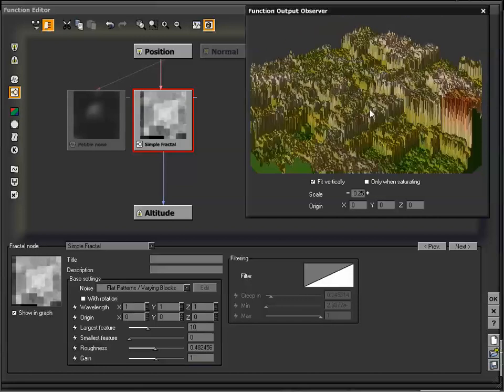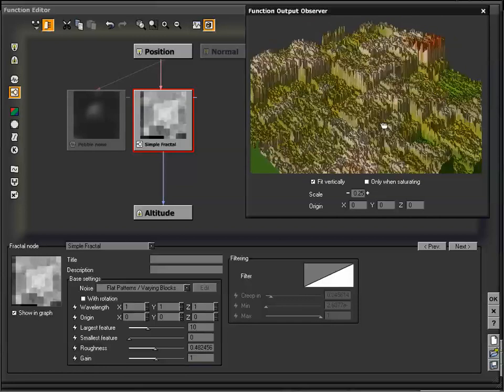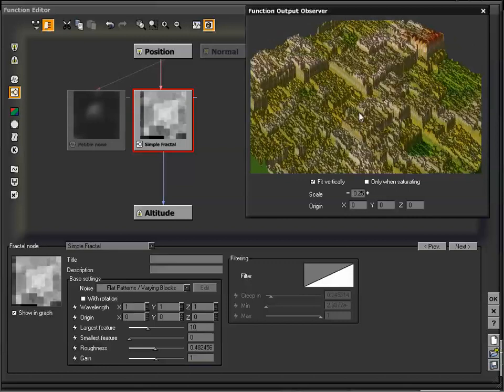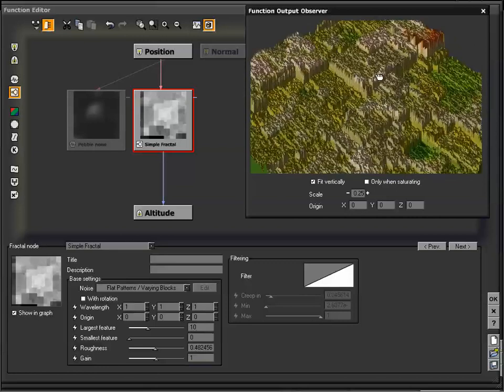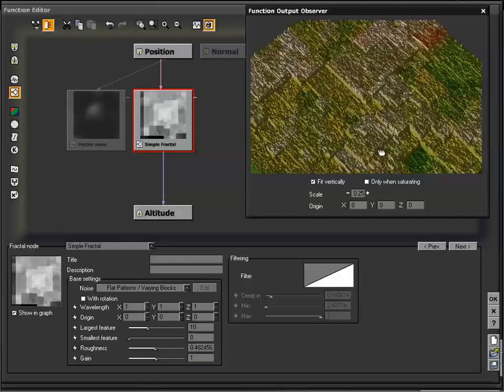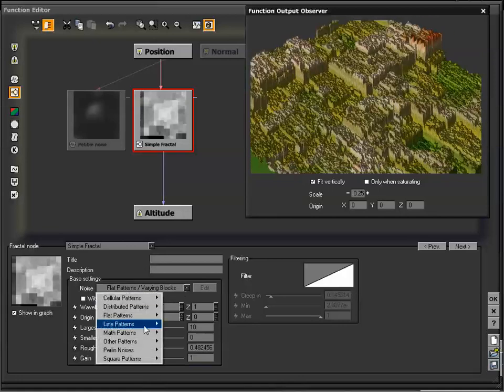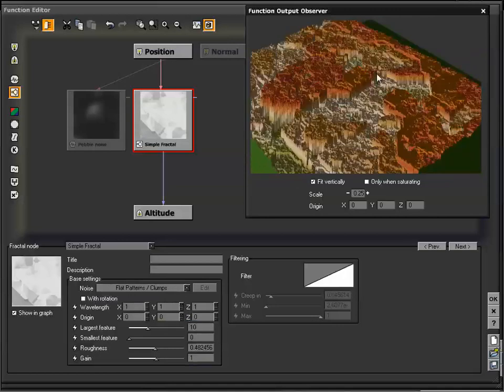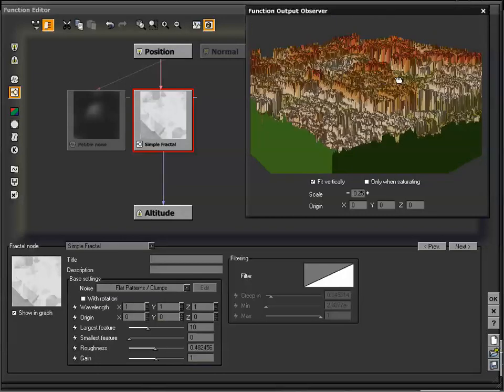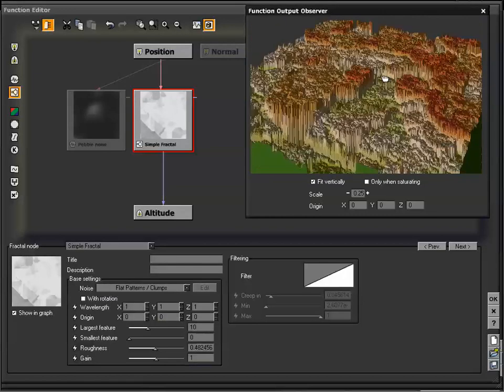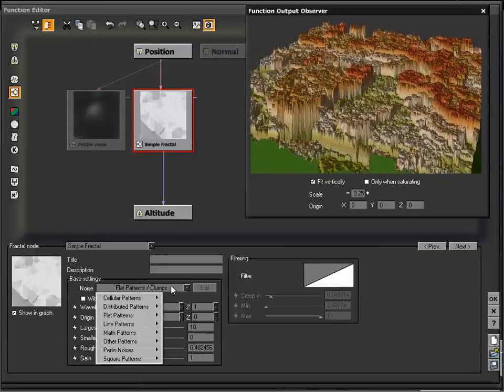But for creating something a little more realistic, and that blends a little bit nicer, this really isn't a type of node that you want to be using for creating specific terrains. We can go back into the flat patterns, take a look at clumps, and we can see that same sort of an effect, where it's a very tessellated mess, and it doesn't really work well for a terrain.